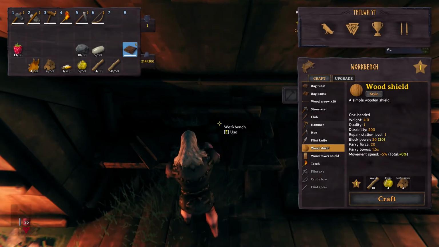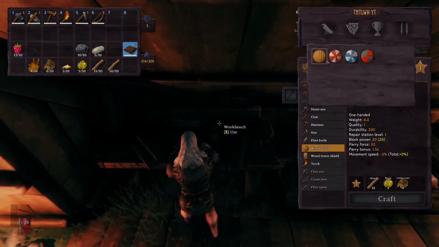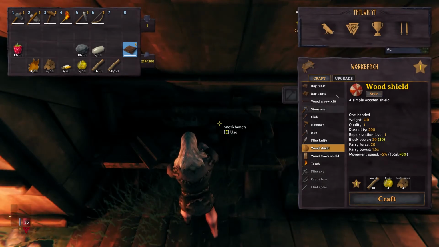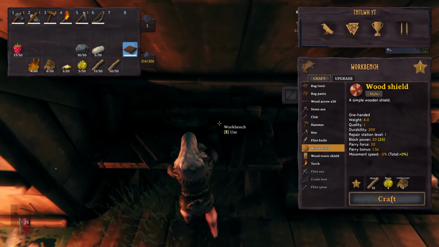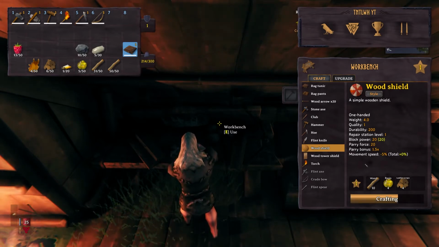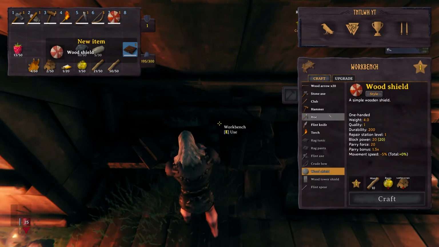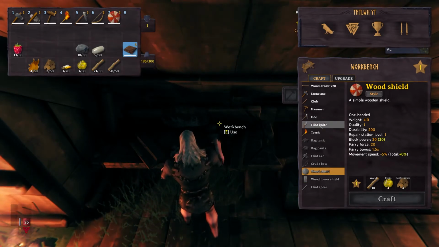Now, when you make a shield, it's very important that whenever you go to make this, you click style, and you can change your style here. I'm going to go with the white and red one. I kind of like that style. And if you do that before you craft it, you'll actually get that style. We'll go ahead and craft that wooden bow up here, or, I'm sorry, wooden shield. Get that going.